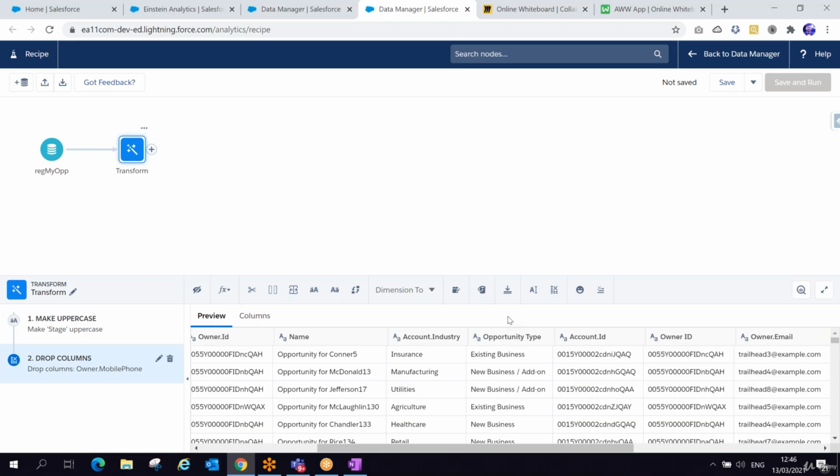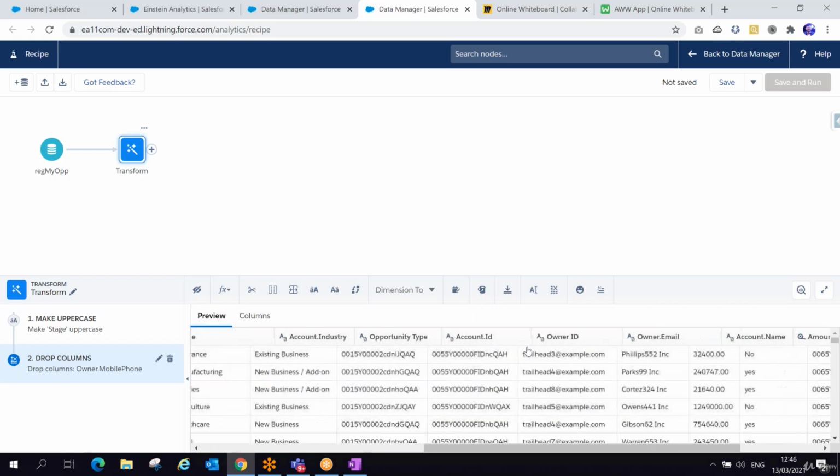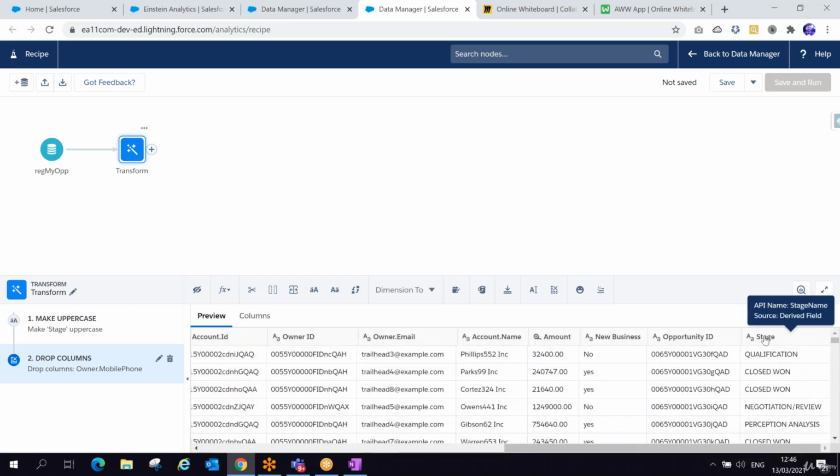Same way, let's think I want to use bucketing, one transformation I want to do. So I have different types of stage. I want to divide that into three parts. The stages which are closed, I'll mark as closed. Which are negotiation or perception, I will mark as in progress. And which are some other stages I'll mark as started, for example, or contacted. I want to do that kind of bucketing.